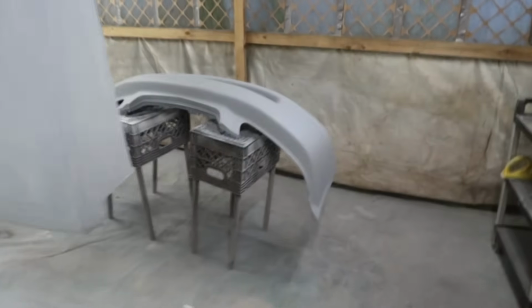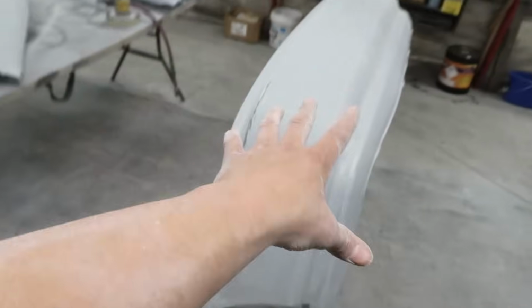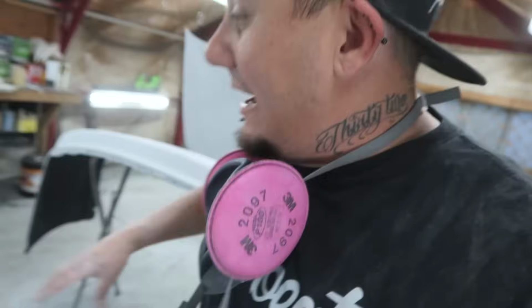I'm gonna go ahead and move the front bumper out and move the rear bumper over there, so then that's gonna clear up a spot that we can put the trunk. I just realized I completely forgot about the trunk, dude. It's just sitting in my garage still. But anyhow, while I've been in here sanding, Dustin's been out here.